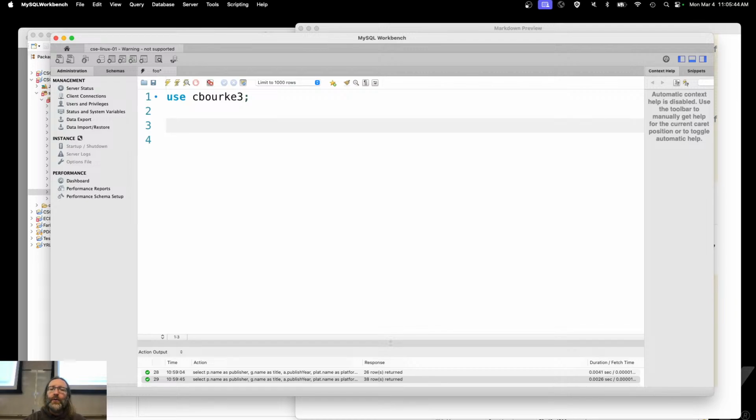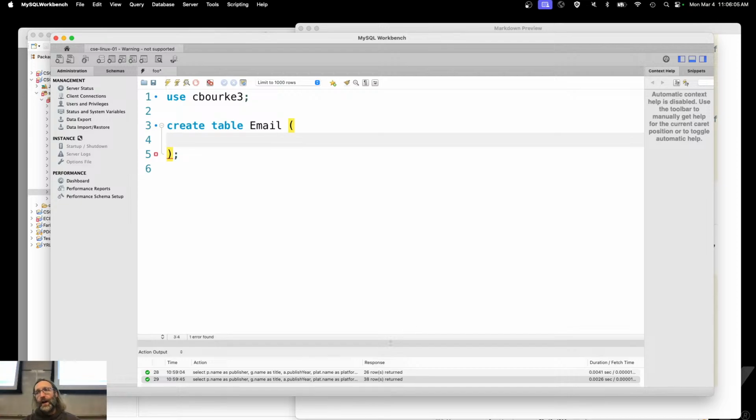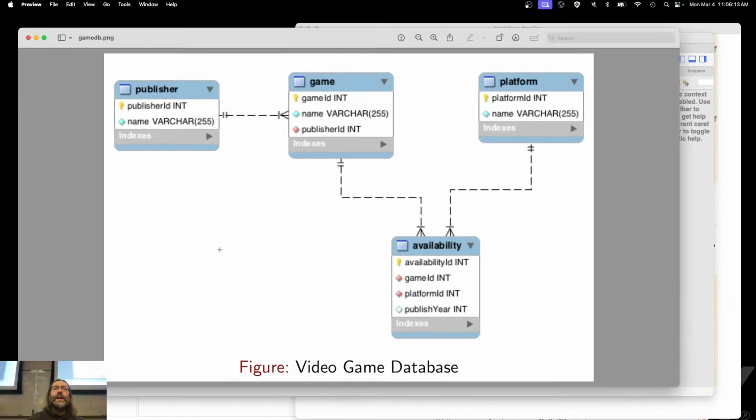Now, to create a table is very, very straightforward. You use the keywords create table. Who would have thought, right? Something that actually makes sense here. Create table email, and then you open it with a parenthesis and end it with a parenthesis and an ending semicolon. Anything that you put inside this is going to define that table. Right now it's giving me an error because I've not created anything inside that table.